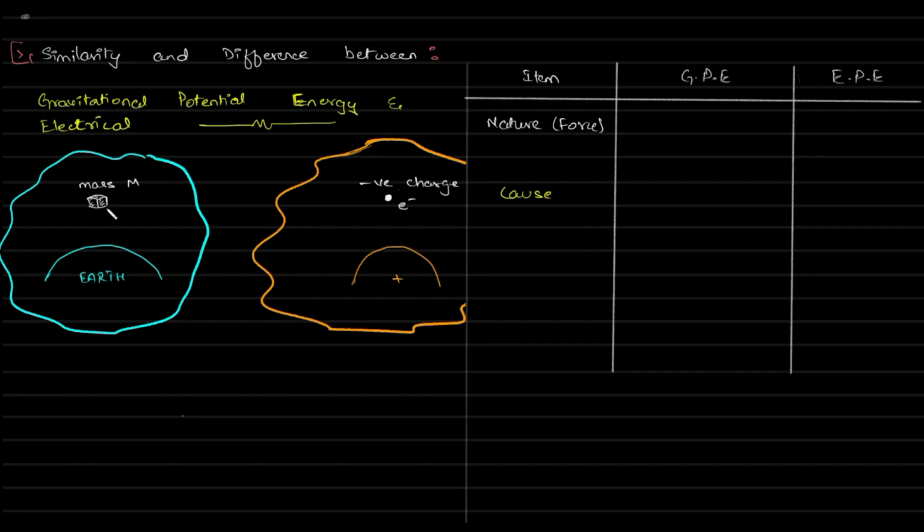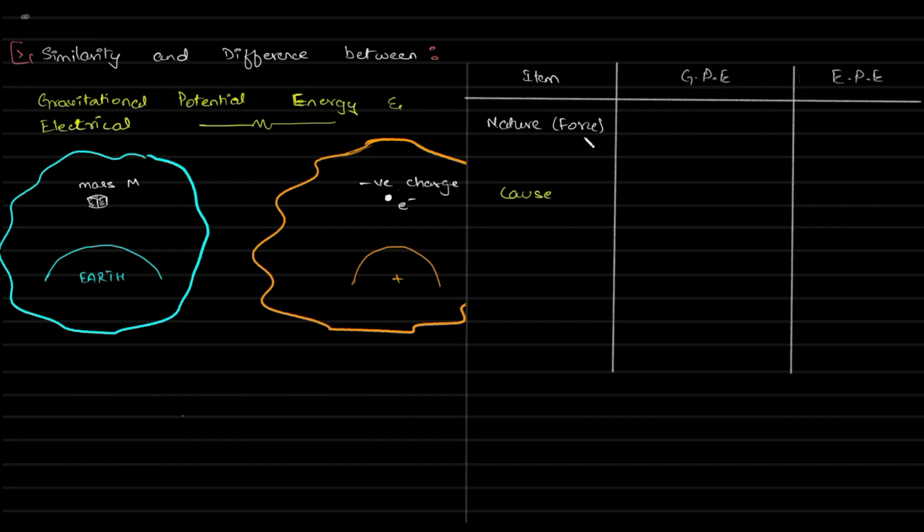If I happen to keep an object at a particular position, because of its position, it will have certain energy. That is your gravitational potential energy. Similarly, electrical potential energy deals with a charge being placed at a particular place, and the energy because of this is your electrical potential energy. Here it is an object with a particular mass. Here it's an object with a particular charge. Basically, charge comes into the picture in electrical potential energy.